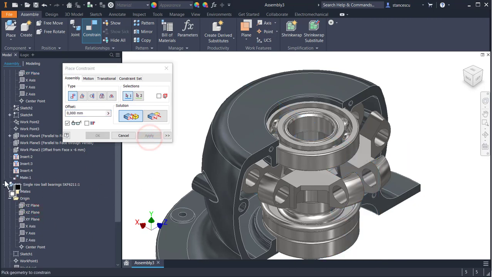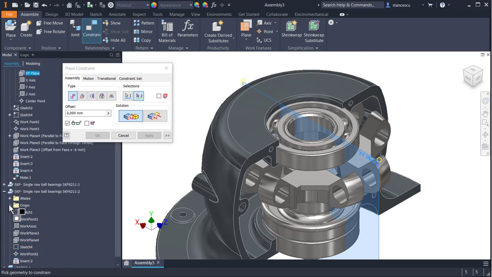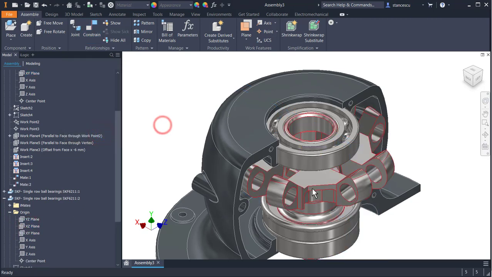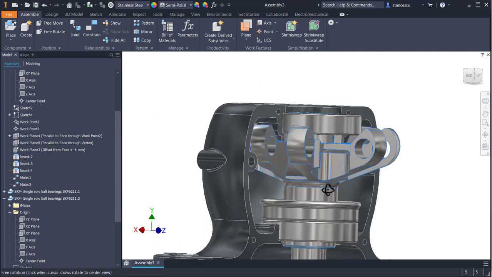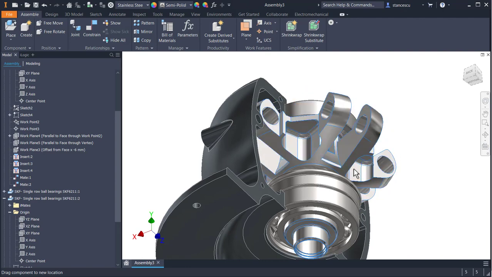Apply. Then the same XY plane with the XZ plane for the other ball bearing. Okay, now when we rotate the cross shaft, the ball bearing is also rotating.